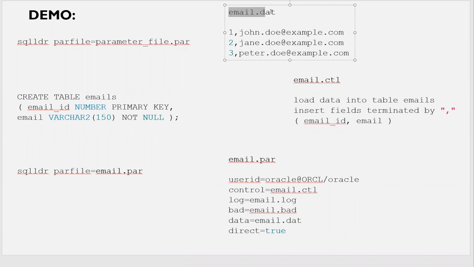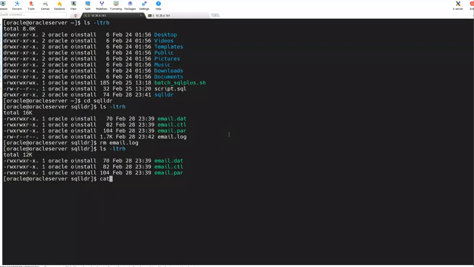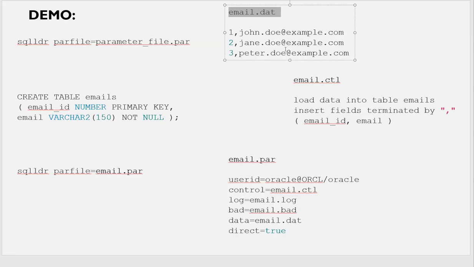That is my source file. This source file came from some source connected to the database. It has entries 1, 2, 3, and it has the email address: John, Jane, and Peter. These are the entries. If I cat email.dat, it's a data file that came from one of the source systems, right? It will have hundreds of records in this format. It might be a dat file, text file, CSV file, or whatever file it is.